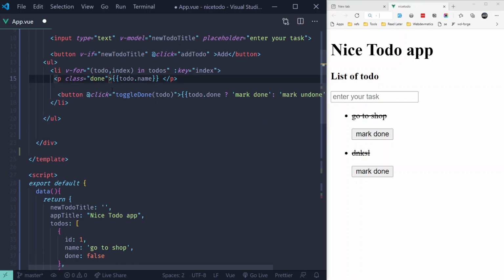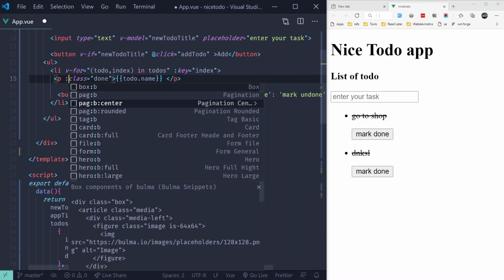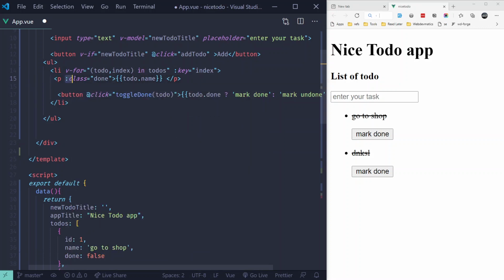So now we have to toggle this done class according to the done status of the todo. So how do we do that? We have to supply a colon inside class. So in Vue we can bind the class conditionally. The way to do that is we have to use these braces, and then the first item we have to supply is the class name that we want to show. The class name that we want to show is done.